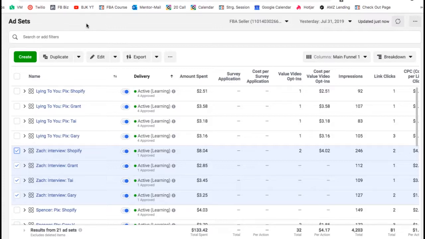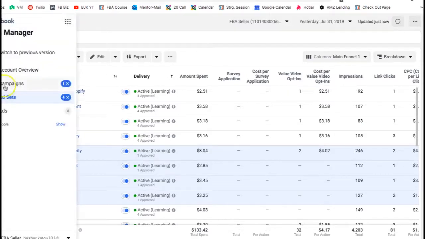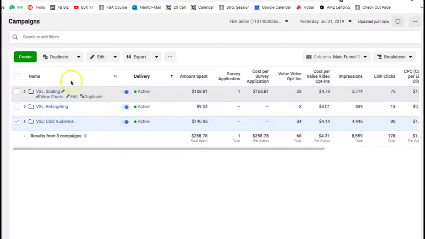So when you go to creating your ad set, these are the things that you have to have in your mind: who am I going to be targeting, right? I mean, you can't exactly target people that sell on Amazon or whatever, which you probably can, but that's too narrow. You need to make it as broad as possible. So let's say we're going to be creating a new campaign. So let me show you guys how this is created.